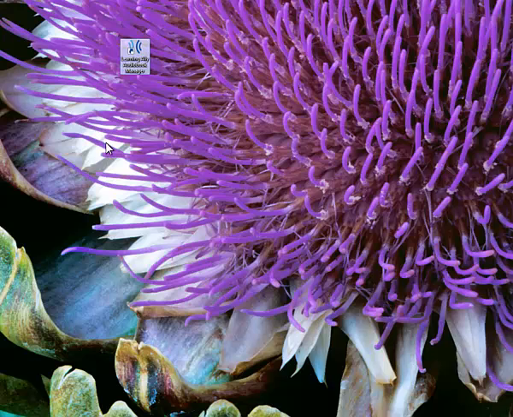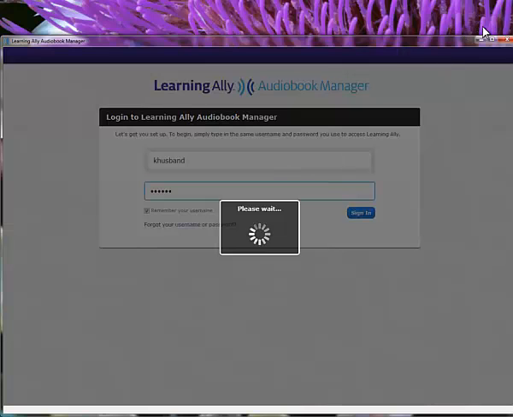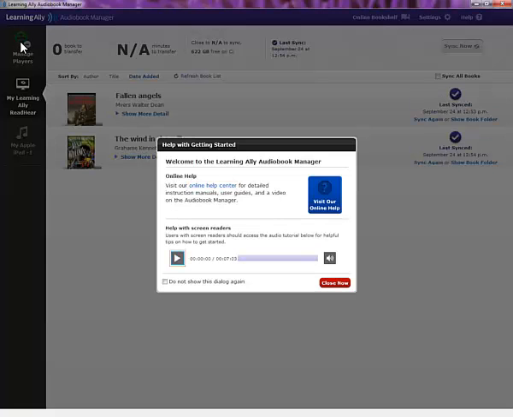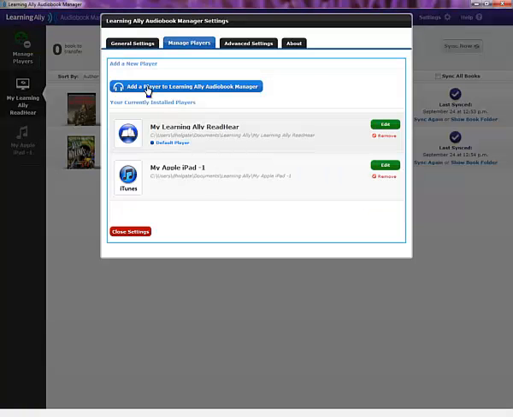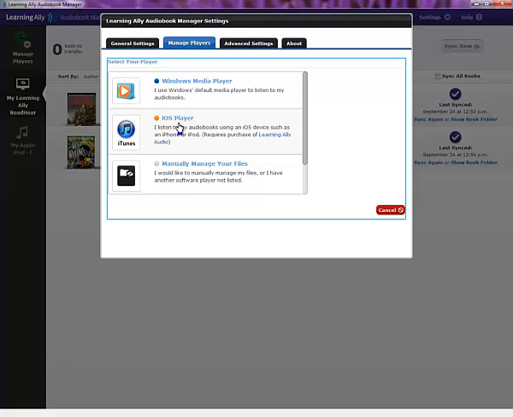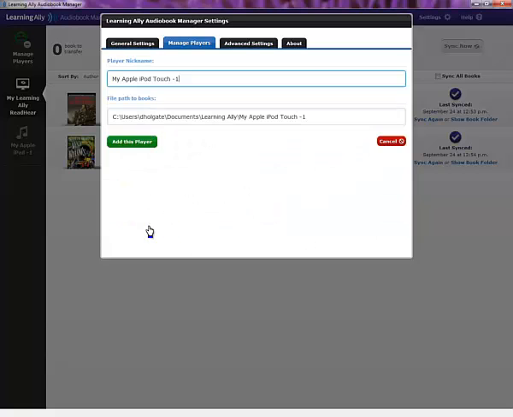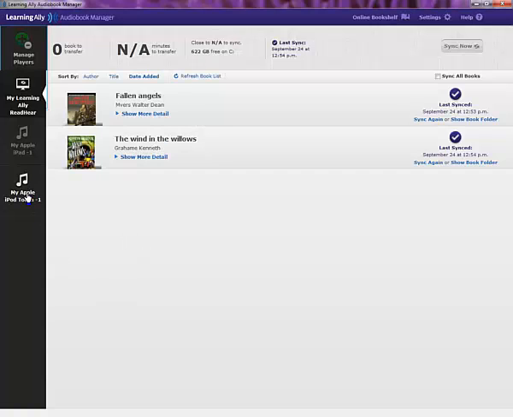And once you've got this, you'll need to add a player. First of all, I guess you'll need to sign in. And when you've done that, up in the top corner here, you've got Manage Players. You'll need to manage players. I'm going to close that. Manage players. I've already done it, but I would have added a player, selected my iOS player, chosen one, so I'll choose an iPod Touch this time to show you how it works. Add player details, it's called My Number 1, you can rename it whatever you need it to be, add the player, close it, and you'll see it added here on the side.